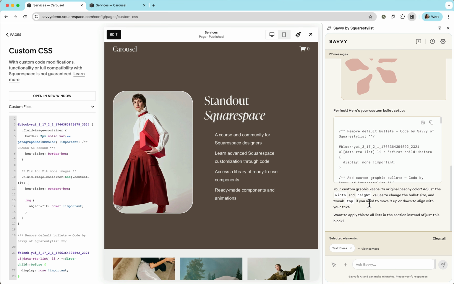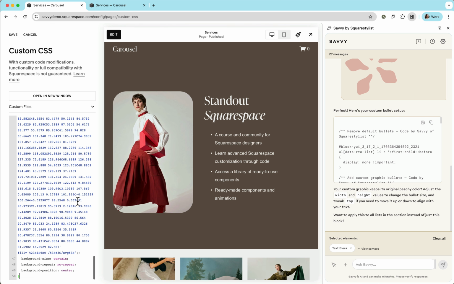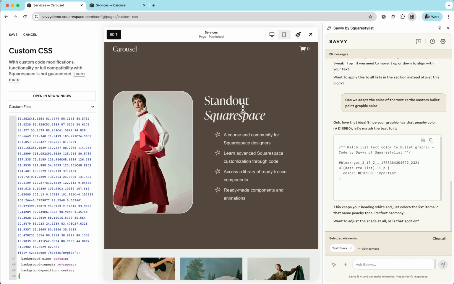An indication that it's done generating the code is it will explain the code briefly. So now that we have this explanation, I can copy this, and I recommend looking into the options that Savvy is giving right here, because you might want to explore changing the width, height, and even changing the colors. But for now, I'll just copy this and see how it will apply the custom SVG icon right there. Now we have a more on brand list.